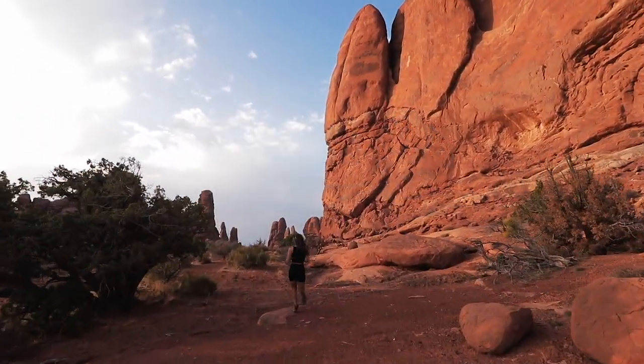Good morning from Arches National Park in Utah. We are about to embark on our very first hike here to Delicate Arch, the most popular spot. That's why it's dark out — it's about 5 a.m. right now. Before I catch you up on what we've been up to, let's wait for the sun to come up so you can actually see me.